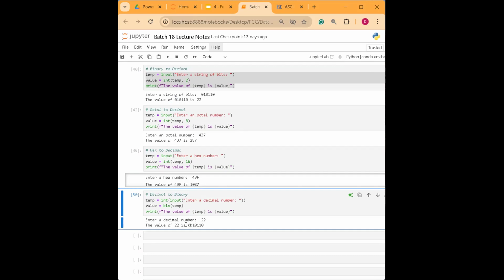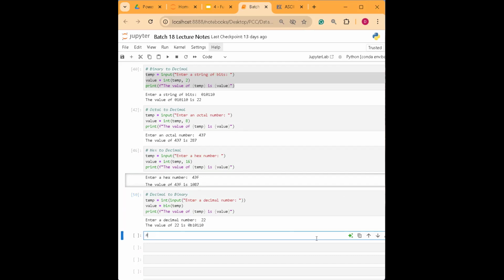Okay. The 0B that we see is actually an indication that what you're looking at is a binary number. So that's why it's 0B as an indication, all right? Because it can be that you might be looking at an octal or a hex number. It just so happens that they have the same characters. So you have to be careful with that one. So if it has 0B, that means it's a binary number.